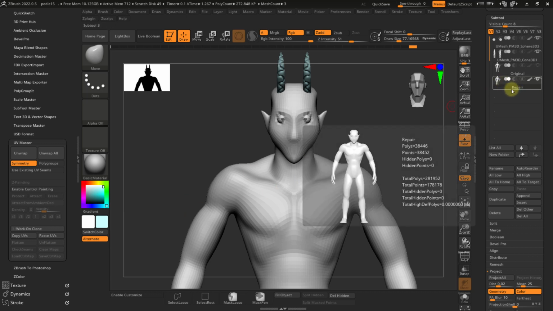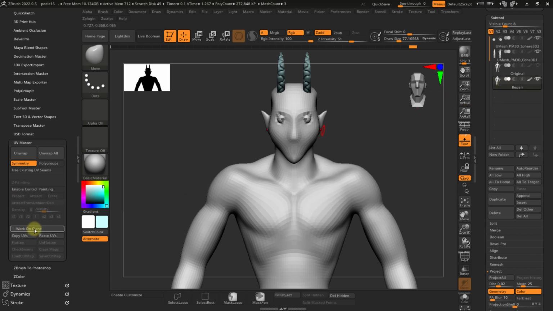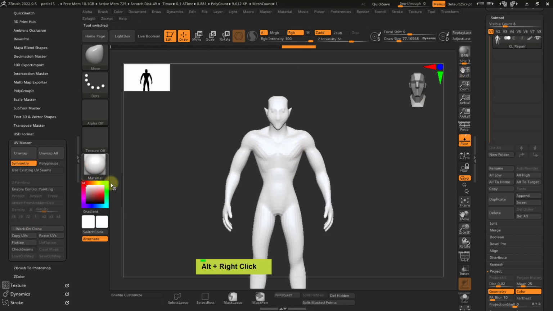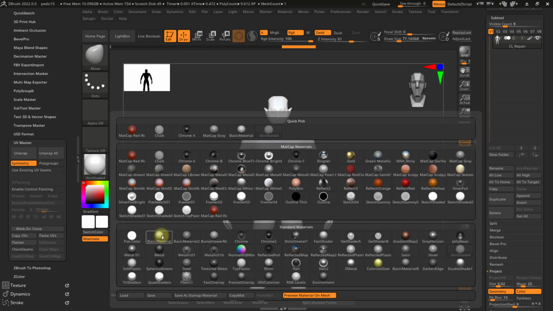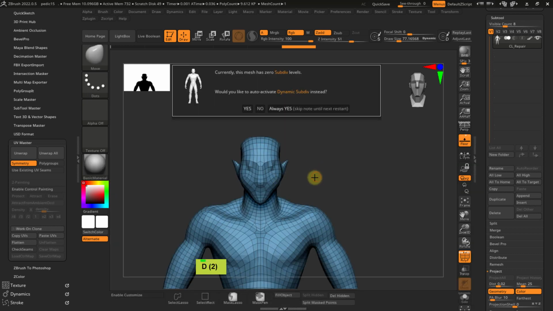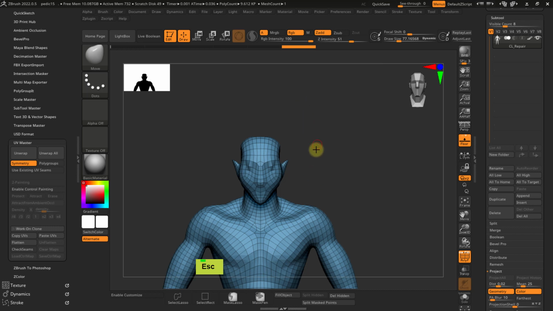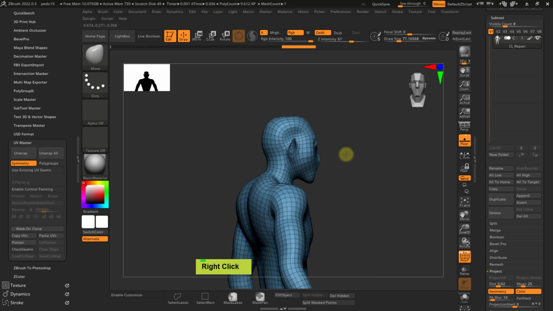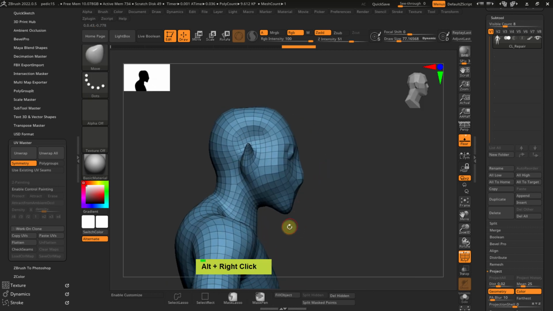So here's the repaired model. I will hit work on clone, and that will create a duplicated model. Let me go back with a different basic color. And this has no subdivision levels, so if I'm pressing D, it will just bring in the dynamic subdivision. So we can work on this and just flatten UVs.